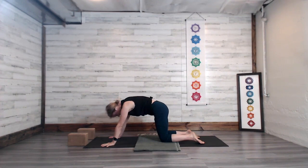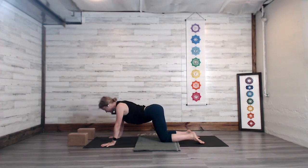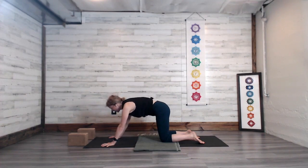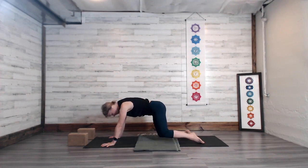Let's do that cat cow one more time. Inhale, release the belly, lift the heart. Exhale, press the hands and round the spine. Inhale, come to neutral. Now move your knees just a little wider.